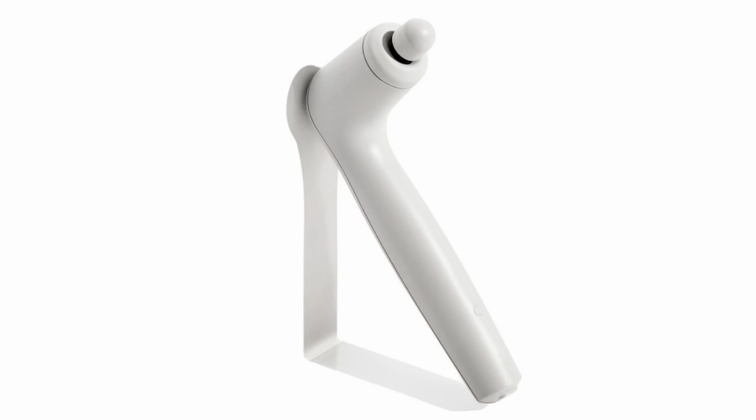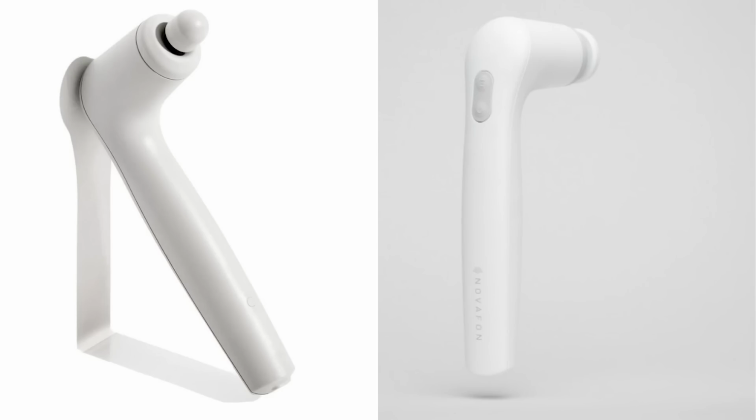Ultrasound uses sound waves. So there's a category of devices out there that use a modality called acoustic wave treatment. I think the most popular version of this is Shani Darden's facial sculpting wand, which is like her private label version of the Novafon. They're about the same price. She always had Novafons in her treatments before she made her own device, and now Novafon rebranded and it's the exact same device. Hers is just branded with Shani Darden. So if anyone's interested in that, I can put a link to the Novafon down below.